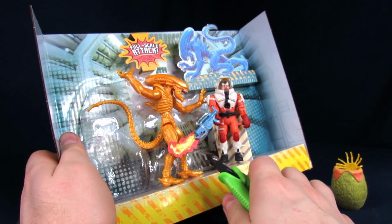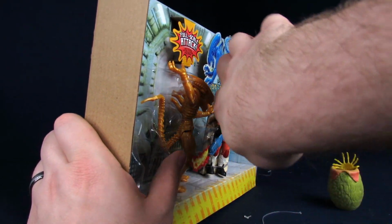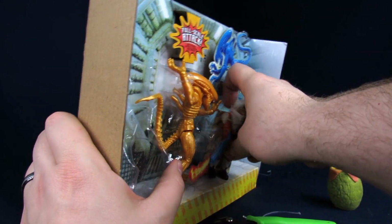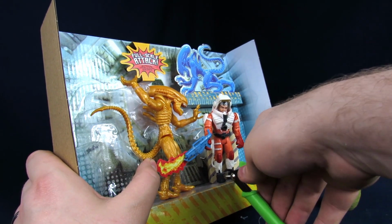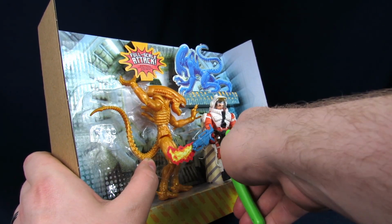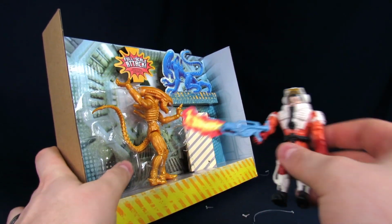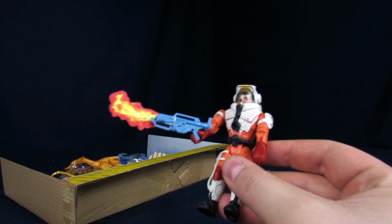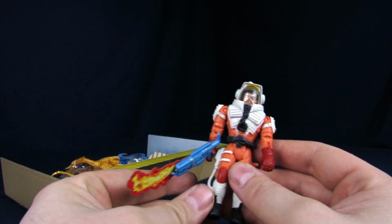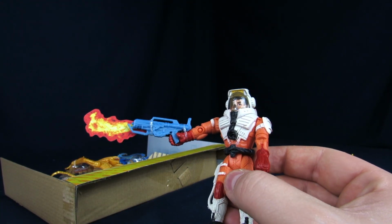Moving on. Oh, do I have to keep the cardboard for the flamethrower? No, since you threw away all the eggs, you throw away that too. But it's attached to the gun. I feel like out of everything, that's the one thing I almost need to keep on him. Because look, it's actually rubber banded to the gun. Oh, there you go. Just leave it like that. I'm not even going to take it off the hands. He's just going to permanently have the rubber band, so I know this won't fall off.